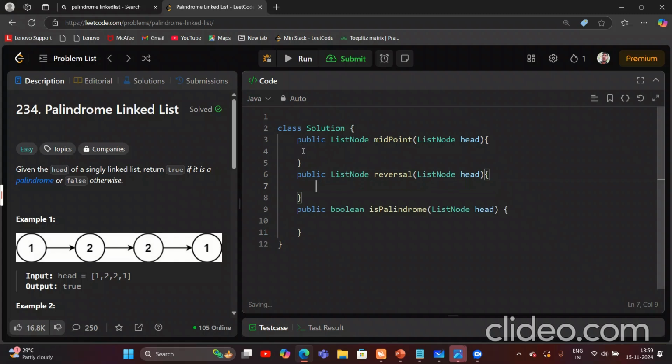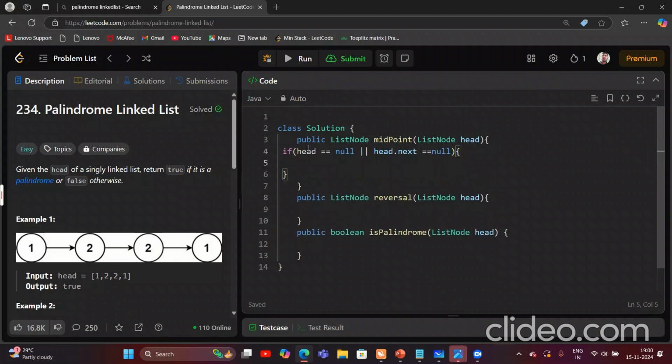In order to get the midpoint, we are creating two pointers, the fast one and the slow one. We will do the same thing here, but before that we are going to write some base cases: if head is equal to null, or head dot next is equal to null. If we have a null linked list, or our linked list has only one element, then the midpoint will be the head itself.